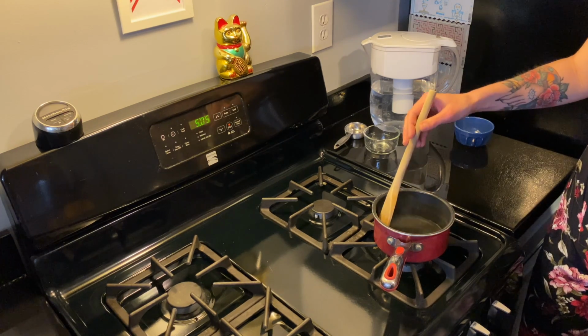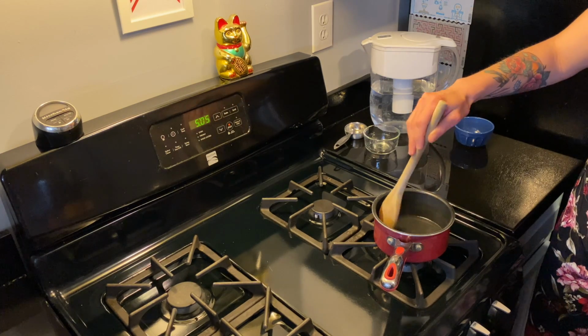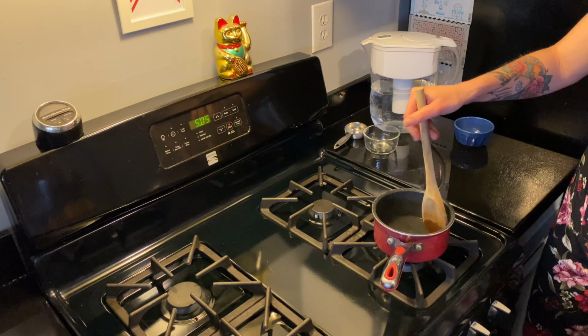Then you're going to let that cool, and as it cools, it's going to thicken up, and that is going to be your simple syrup for our whiskey sours.